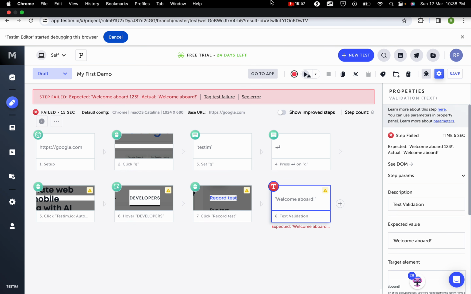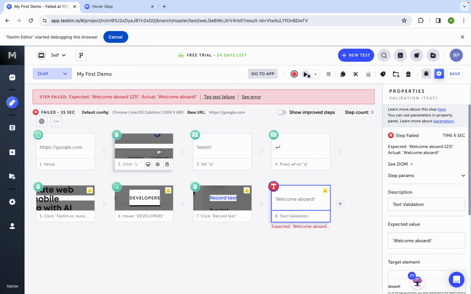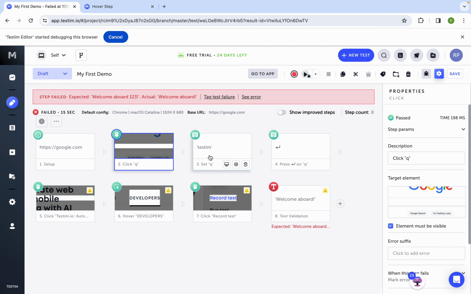Now we can also group the steps. For example, as we have recorded, it has recorded all the atomic steps, every action as a separate step. But in case we want to group some steps for our own understanding and make it more like a scenario and not have very atomic steps, we can do that. So let us say these three steps I want to group.